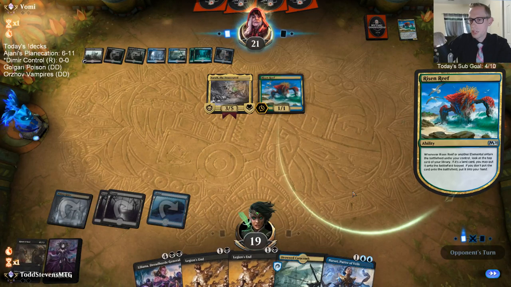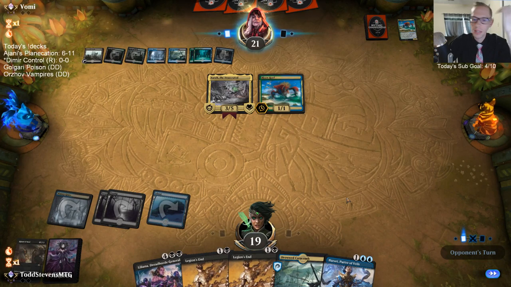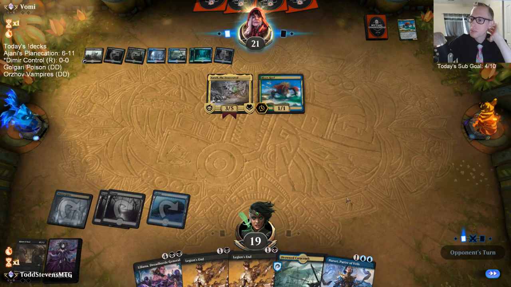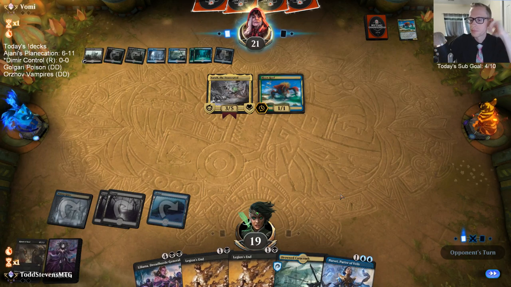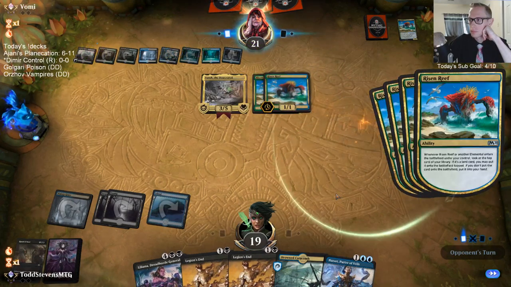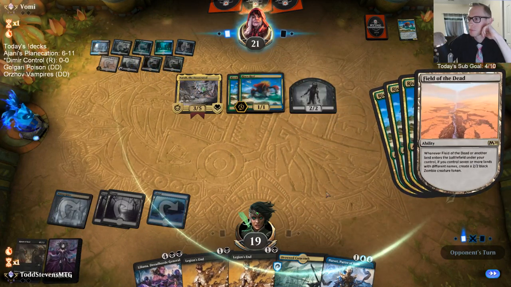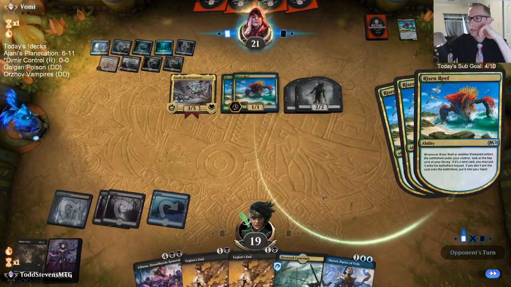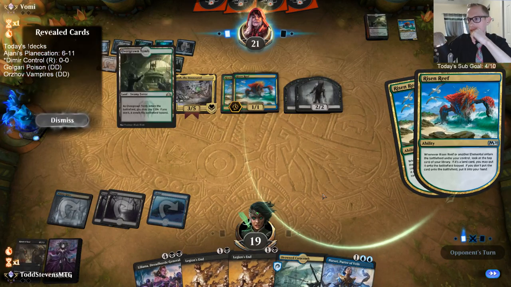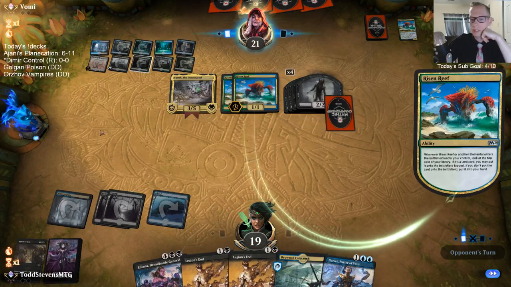Risen Reef dodges my removal pretty good. And besides, like, all my Cry of the Canariums, I suppose. But it dodges Legion's End very well. This game looks pretty over, though. Seven Risen Reef triggers. Really difficult.